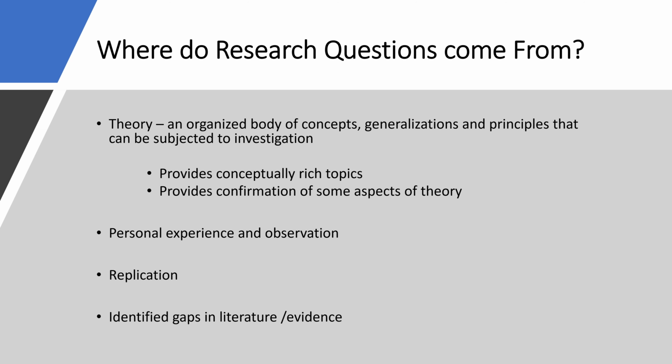Here it is important to understand and reflect on whether that replication is really necessary and what it is that you are going to do with the findings of the replication. Is that going to be useful for the specific context or the specific population? Do you actually need to replicate, or is it something that we already know from previous research and therefore that previous research is equally applicable to your setting as well? So these are some of the questions that you need to ask yourself when you're thinking about research questions and where the research questions are coming from.